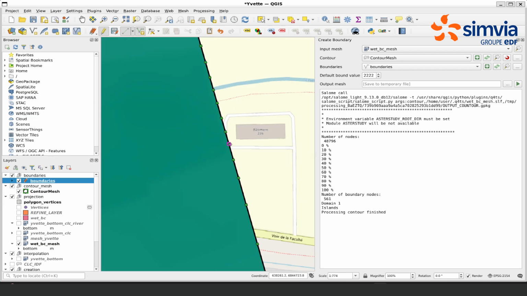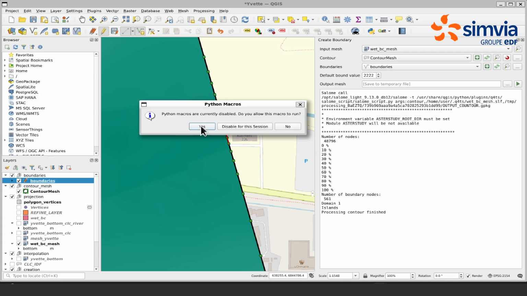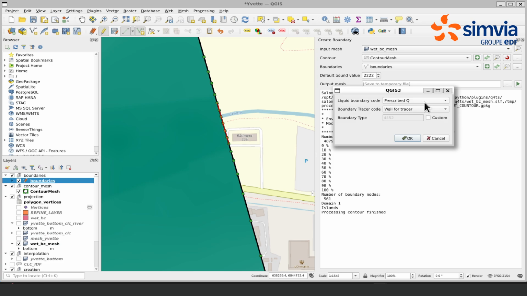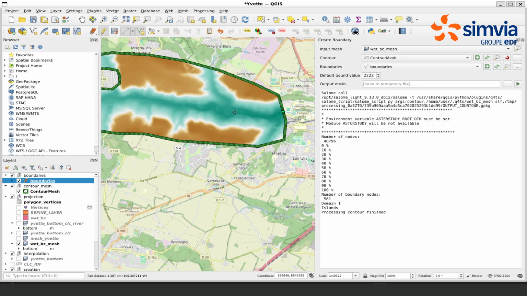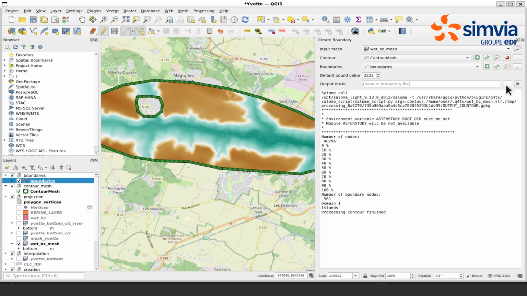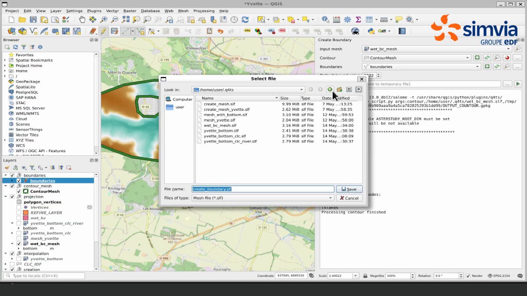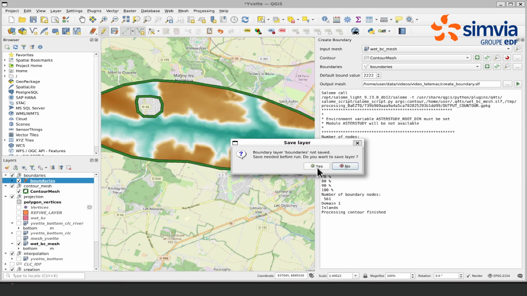Now go on the downstream part of the river, click on the green points to draw a line that will represent the liquid boundary condition. Then put yes for Python macros and select prescribed H for imposing a water elevation. Now, all there is left to do is to generate the boundary condition.cli file by selecting where you're going to generate an output mesh and running the thing.